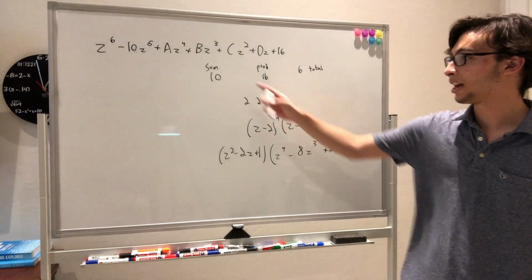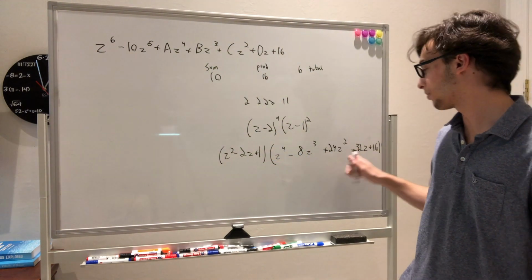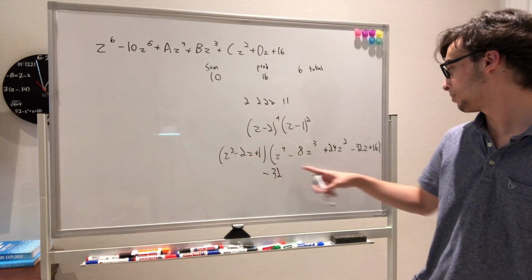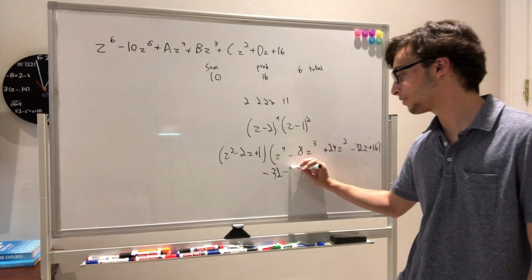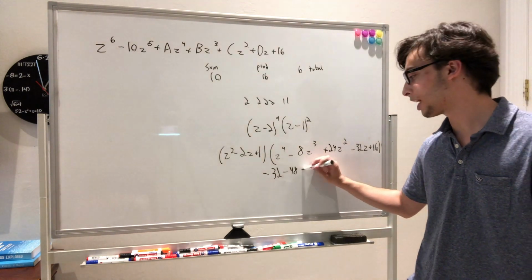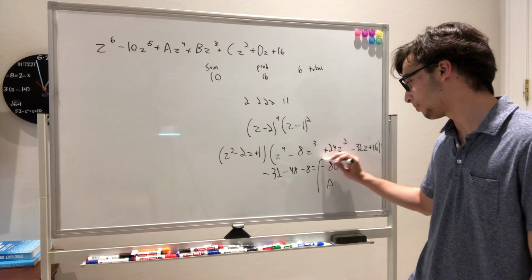And now what we need to do is find the z cubed. We can get a z cubed by taking the z squared and multiplying it by this negative 32. So you have a negative 32. Then another way is to take this negative 2z and multiply it by the 24. So we have a minus 48. Or we can have the plus 1 and then minus 8z cubed. So it's a minus 8. And that's equal to negative 88. So the answer is A, and we're done with the problem.